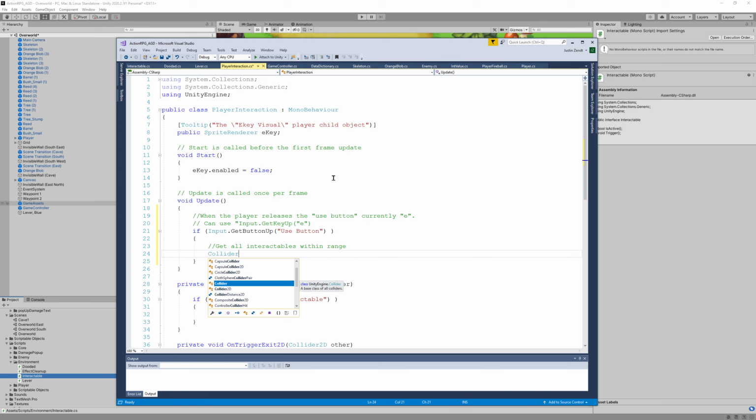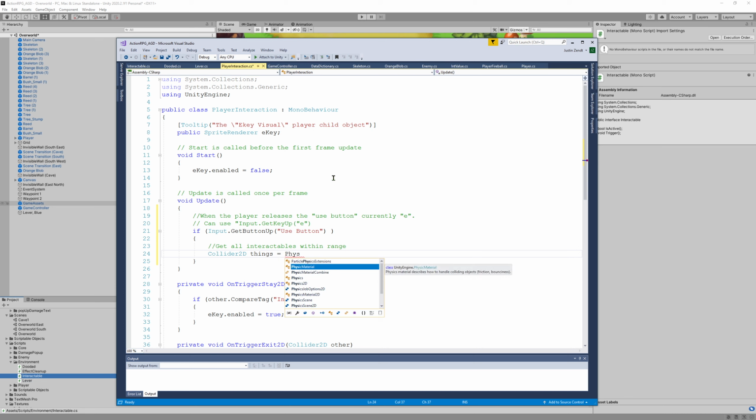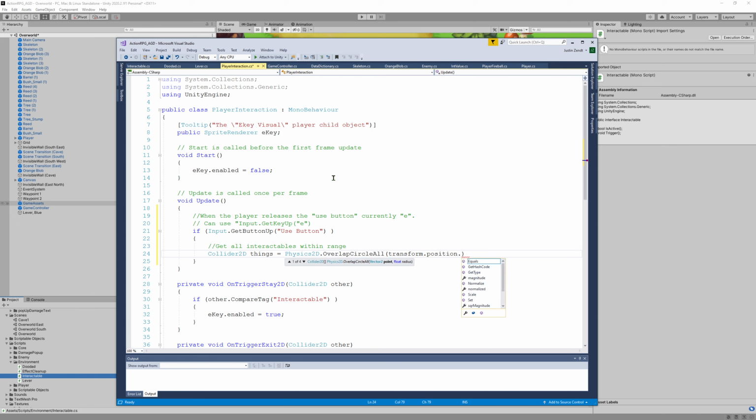So Collider2D array, we'll just call it things, equals, so we've done this before. It's a Physics overlap sphere. Overlap circle. It's 2D. And actually we want to do transform.position plus get component circle.